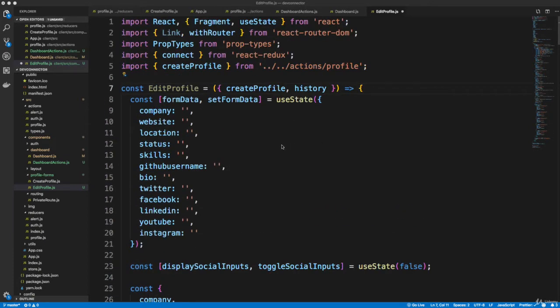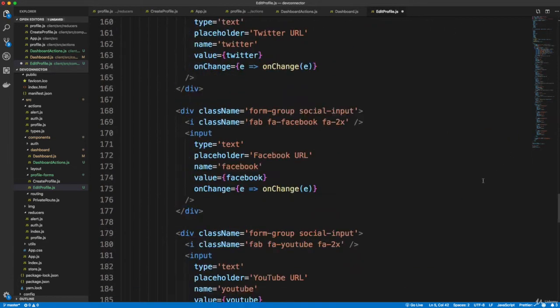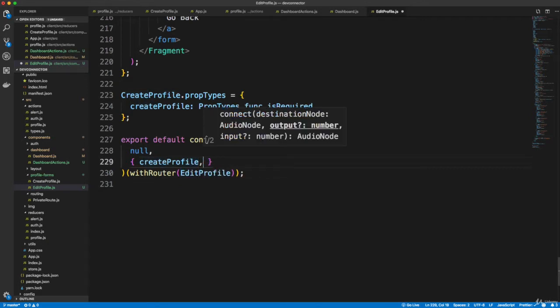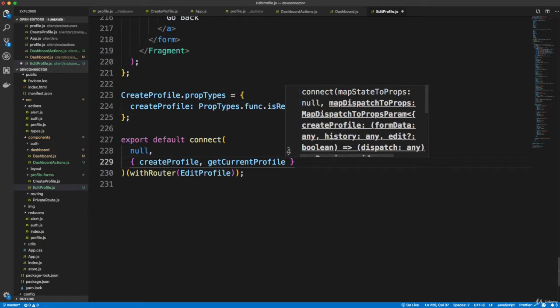And we're also going to have to get the current profile because we want to pre-fill the fields. So let's bring in getCurrentProfile as well. And we're going to go down to the bottom here, change the name of the component to EditProfile, and also bring in the action getCurrentProfile.